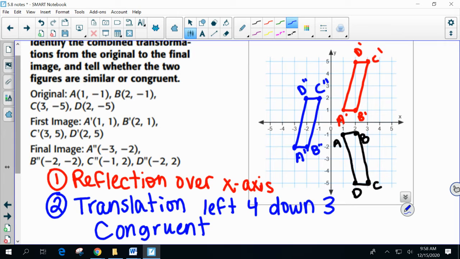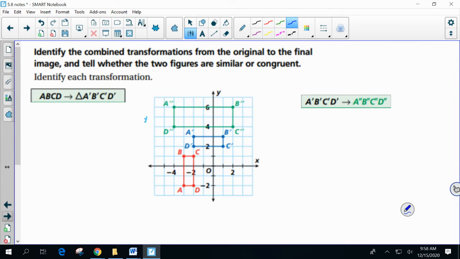Okay, so when we look at the next one, the figure's already graphed for us. So we're gonna do this one at a time. We're gonna go from original to prime, so red to blue, and figure out what transformation happened. Are they the same size, red to blue? Yes, so it's not a dilation. Is it facing the same direction? No, so it's not a translation where it just was slid. So it's got to be a rotation or a reflection.